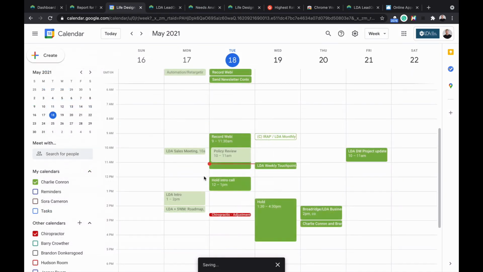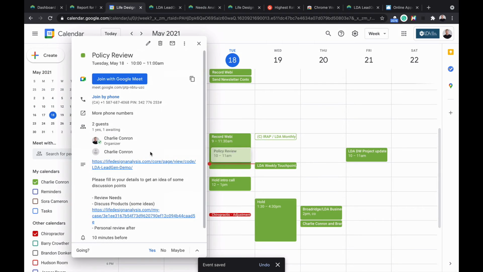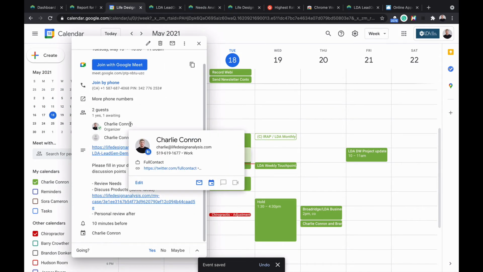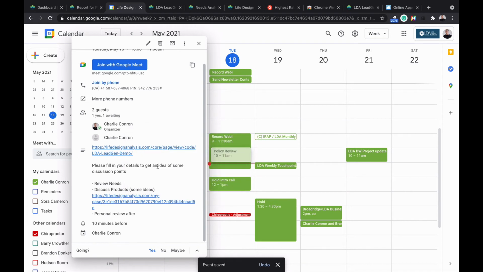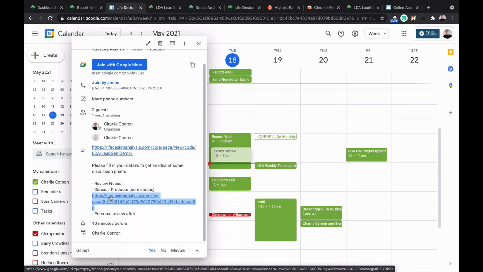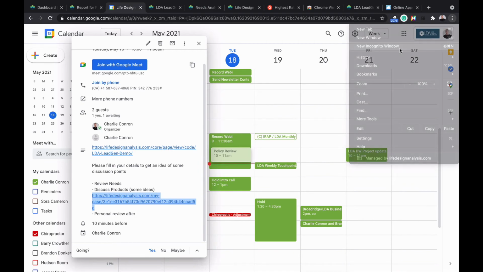I won't send it to my guests this time, but remember, now when they get this in their agenda, we can say, please fill this in prior to the meeting, we get some ideas. If we've got that back in time, or if we had maybe sent it out over email rather than in the invite, lots of ways to get that in front of your client. But now in our agenda, we can have this shared link. Again, all the client really needs to do is click on the link. What I'm going to do is copy it so I can show it in a new incognito window and just show you what the client would see when they click on it.